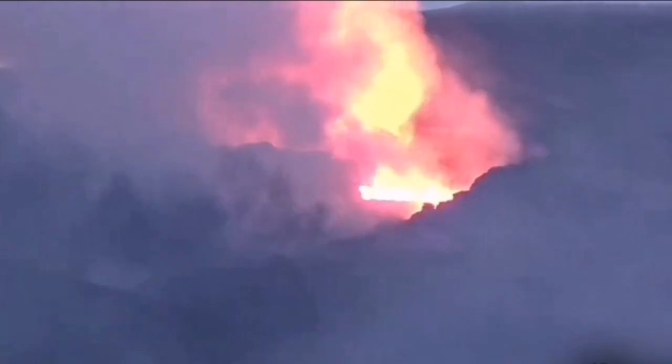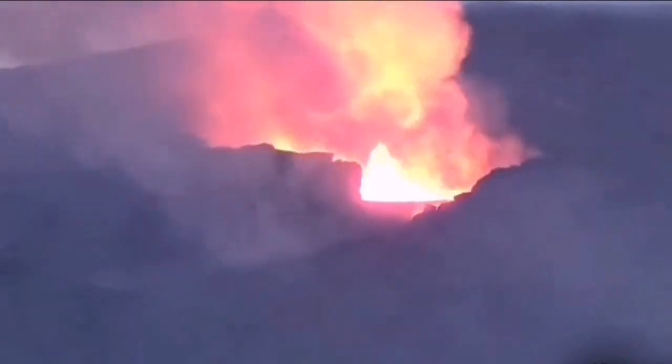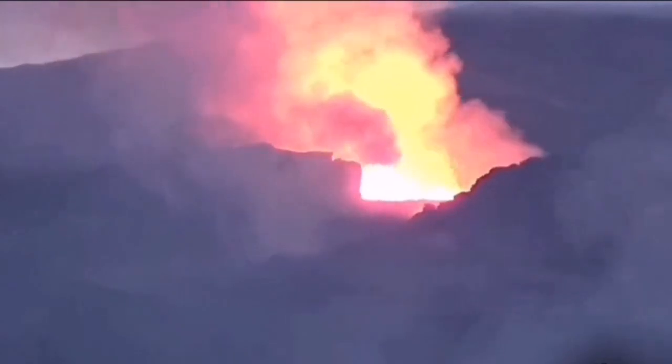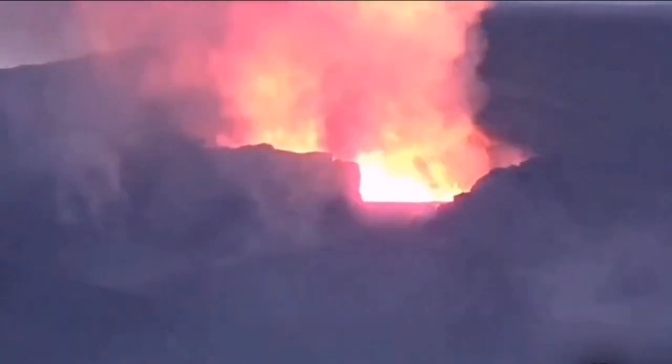At the moment the rate of the eruption looks to me to be the same — it's not changed. The only thing is that probably before it has a chance to pour out, it goes through the lava tube conduits somewhere under the volcano or in the side of it, just adjusting to it.